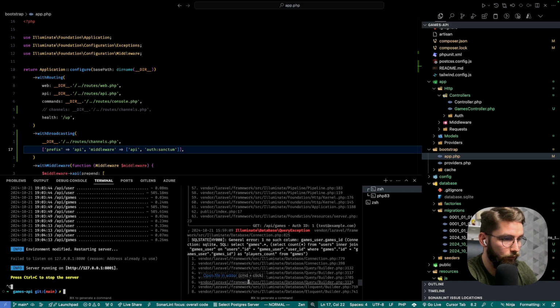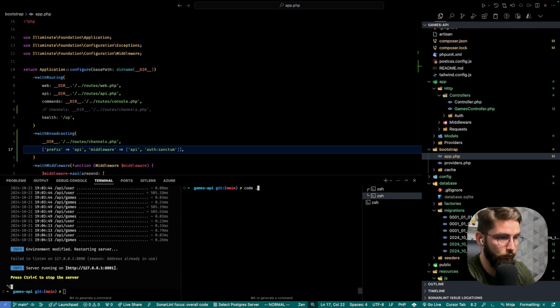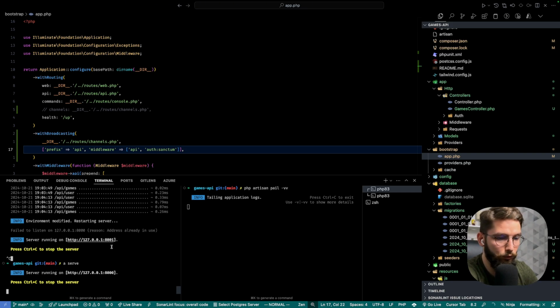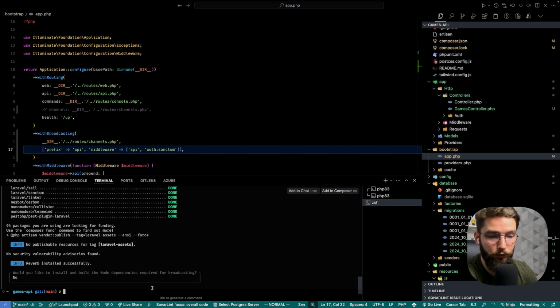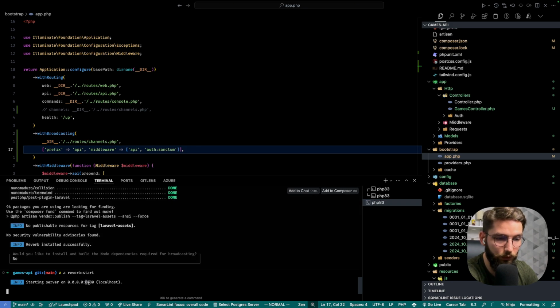Now okay, we have the Laravel Pail. I will leave it here. Let's go clear, because I want to see if we have something new. So php artisan pail, okay, and we do the artisan serve. So we have the API here, and now one new thing, we're going to run artisan reverb:start. This is a new command that came with the installation of Reverb, and as you can see, it's starting the Reverb part on the 8080 port.